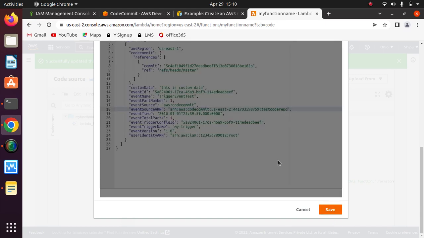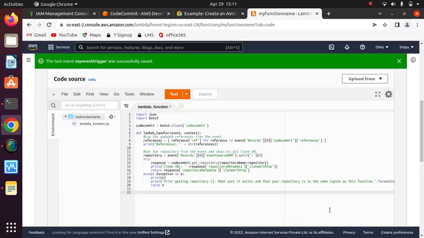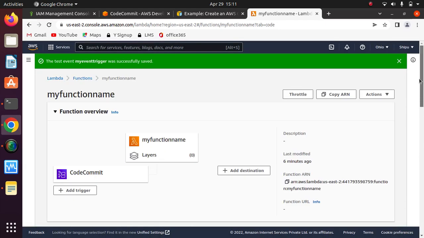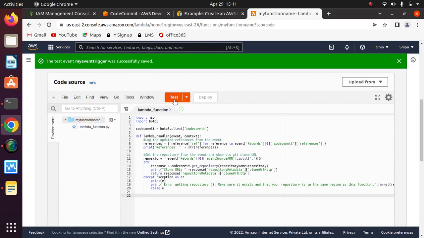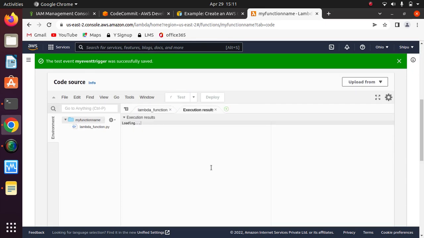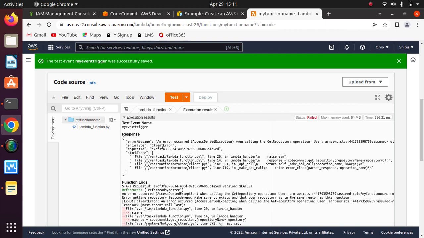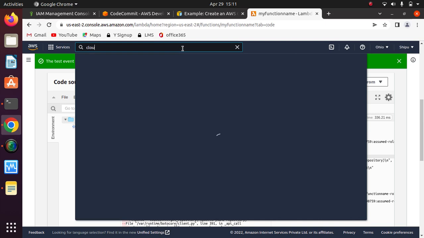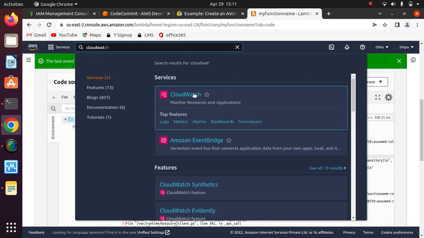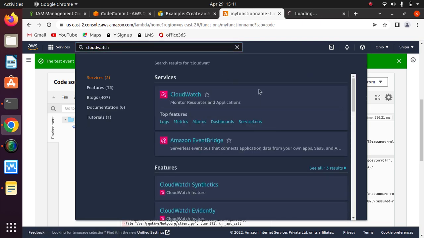So now I save this code, right? This code has been saved, and I test. So an error message will be shown. The same error message should be generated in the logs in CloudWatch. So go to CloudWatch and open it.